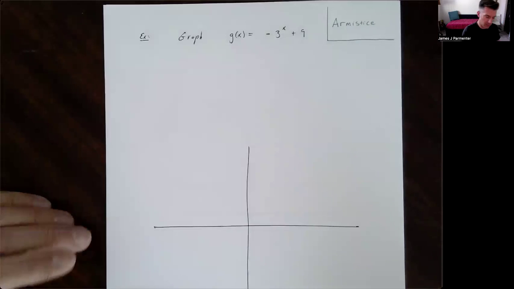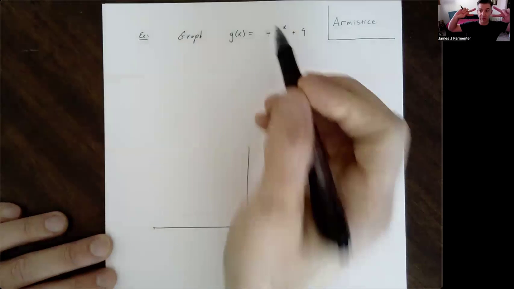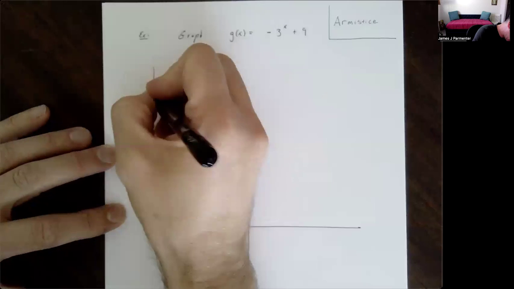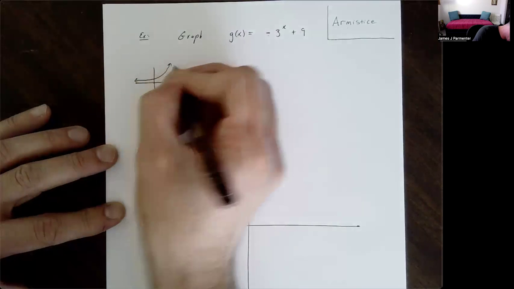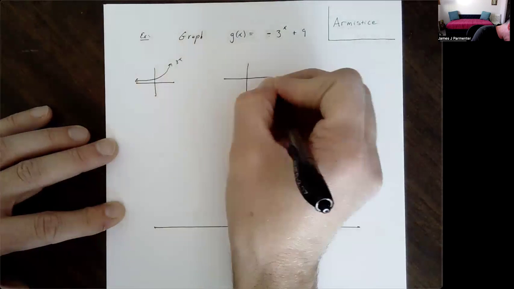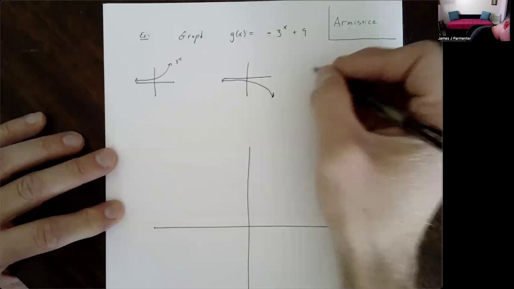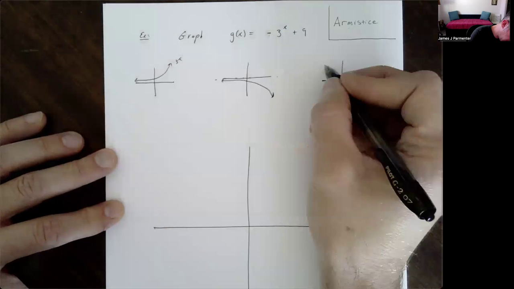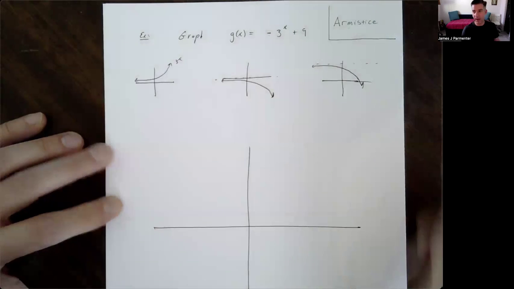All right, so to graph this one, we're going to have two things going on here. First, we have this negative right here, which is going to give us a vertical flip. So I'm going to just draw the little kind of graphs. My original graph would be 3 to the x, which looks vaguely like this. And then I'm going to flip it over. So my negative 3 to the x is going to look like that. And then this is going to shift it up 9. So my horizontal asymptote, which was y equals 0, is going to move up 9. It'll be something like that. And I'm going to do a better graph down here.